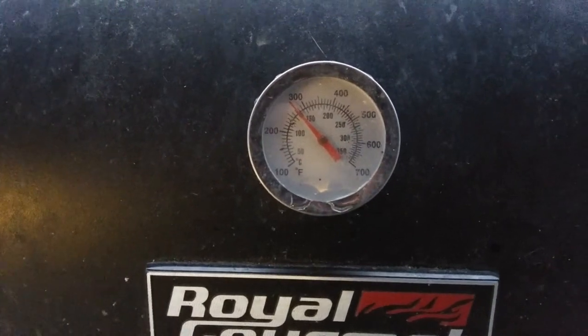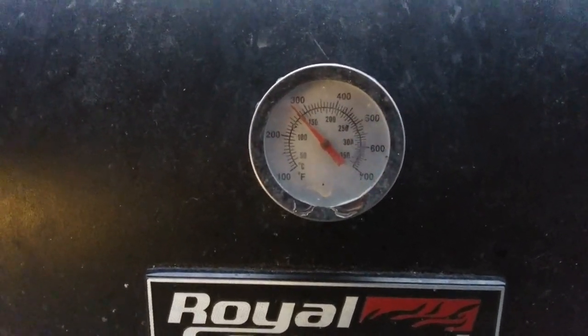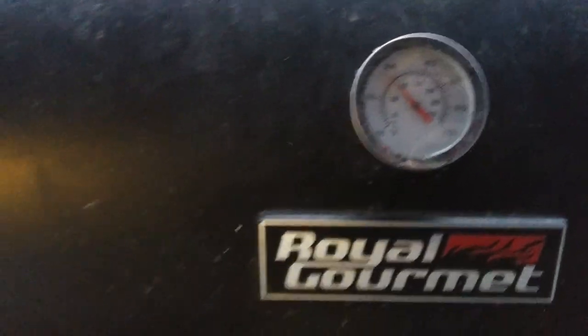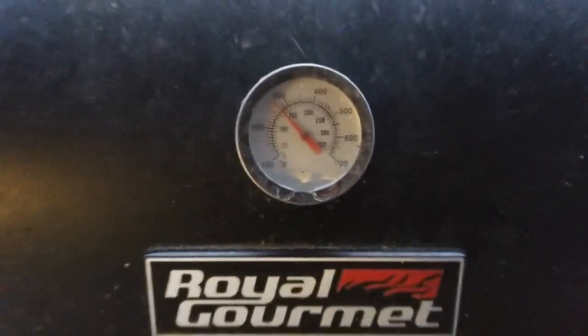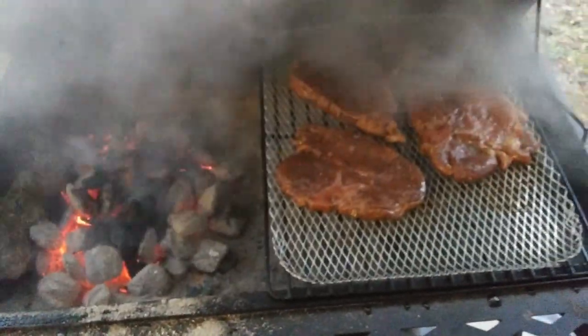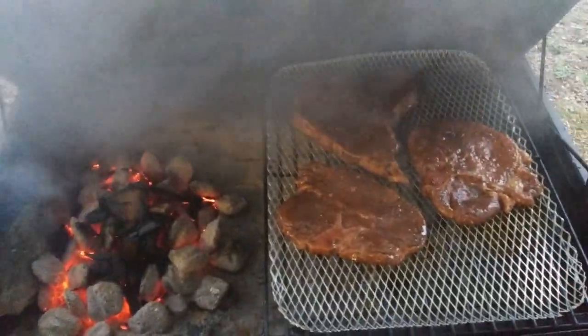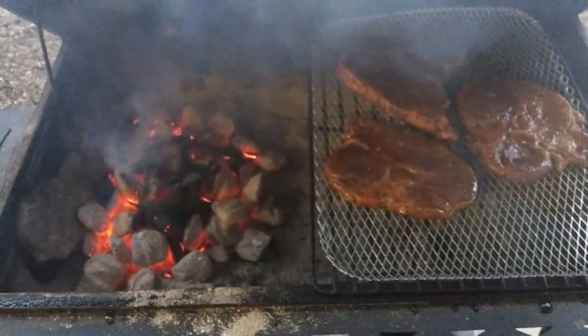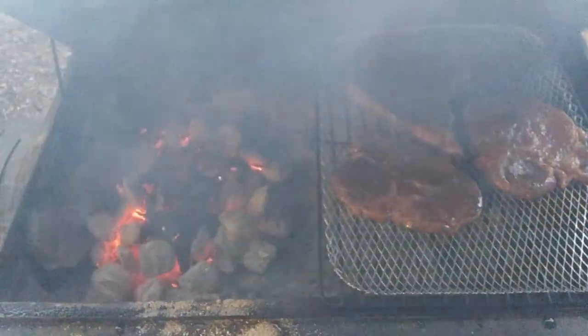Yeah, so we're close to going upward to 300 degrees now. That's because I closed off that opening with the side smoker thing with that rock, because it didn't come with a vent closure for the inside. So now I'm trapping a lot more heat inside there. Check it out. Yeah, buddy, we got a T-bone and two center cut pork chops. Smoking that real good with some mesquite and some hickory.